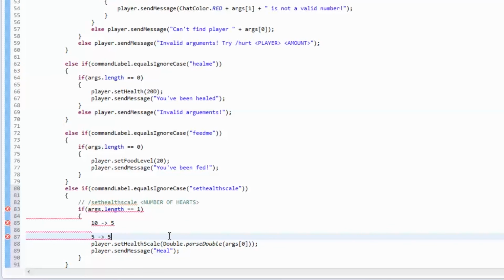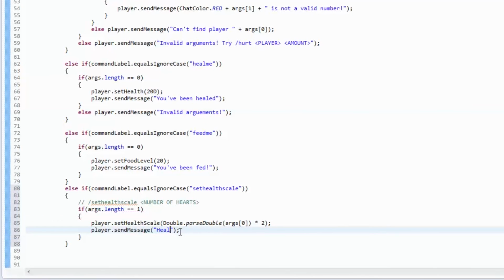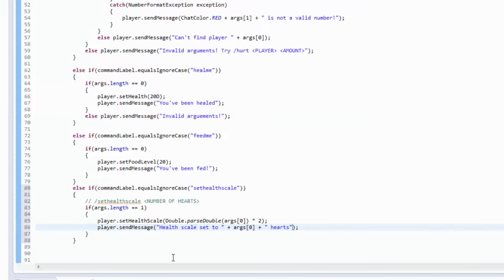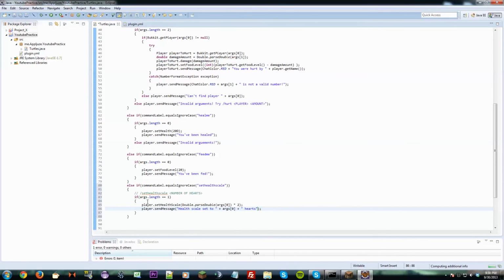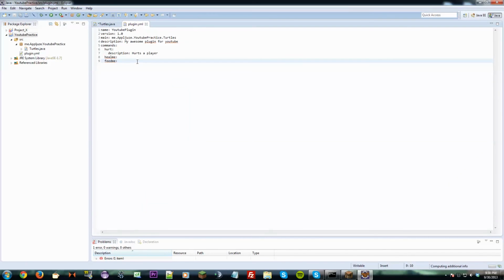So we have to take whatever they send in and multiply it by 2. Like that. Health scale set to whatever that is, hearts.